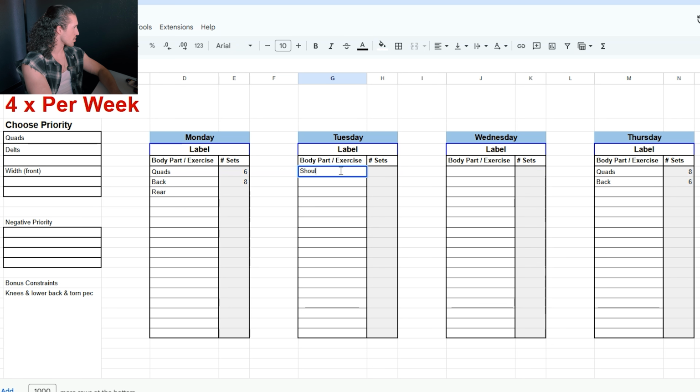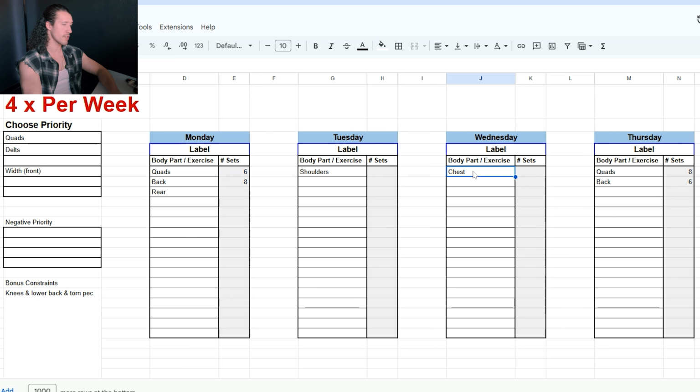So I might just do total shoulders because there probably would be a press and then a couple different raise variations. That's not going to be towards his rear delts at all. It's going to be more of his side delts. What else do we have to fill in here? I'm going to throw in his chest on this day.